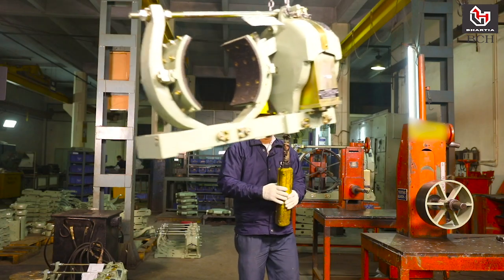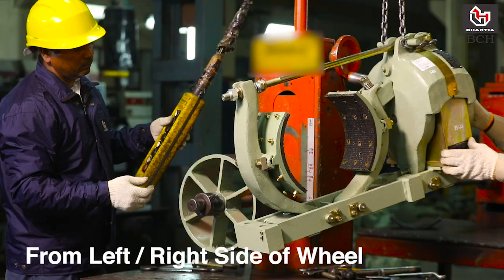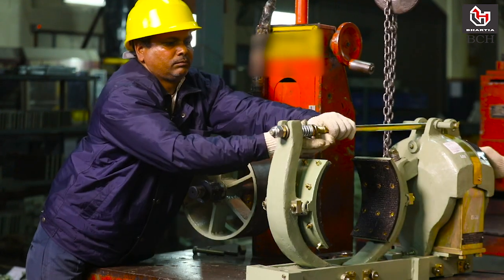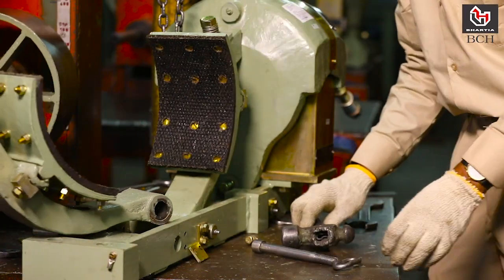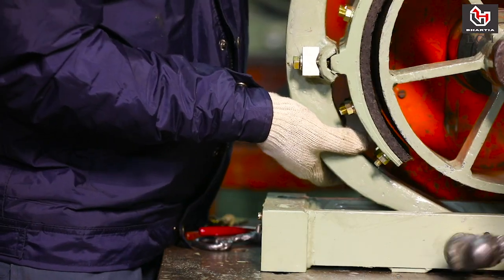There can be two conditions in real time when you have to install the brake. From front side of wheel when you have space. From left or right side of wheel when there is no space to insert the brake from front side of wheel. In this case, you have to open the pull rod by opening outer lock nut and open the shoe lever. Now further installation will be same for both conditions.